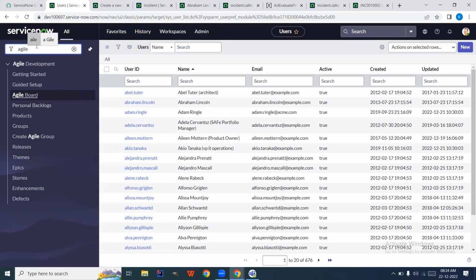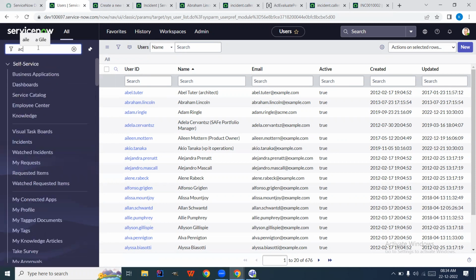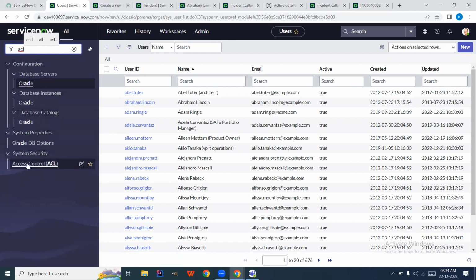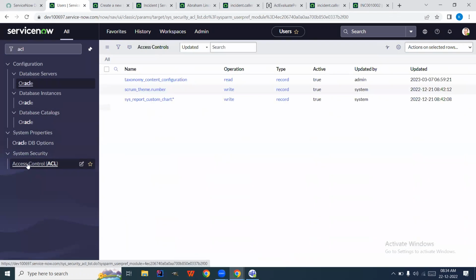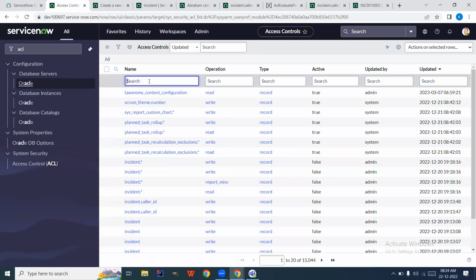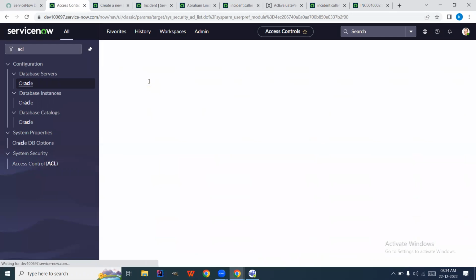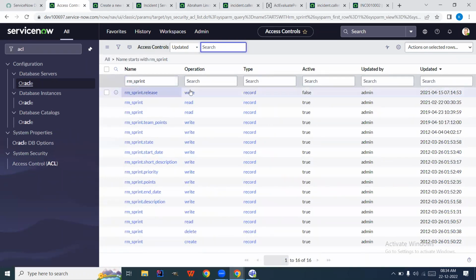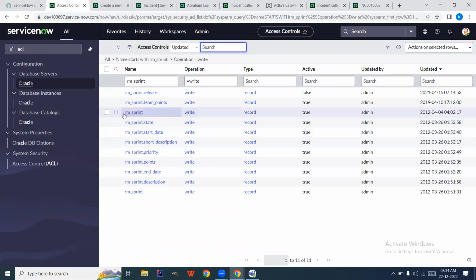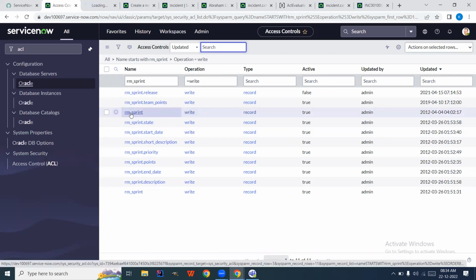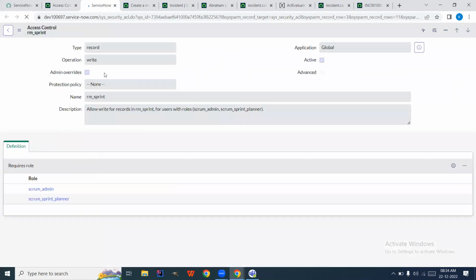Sprint is not visible here. Okay, right axis. Okay, Scrum admin.